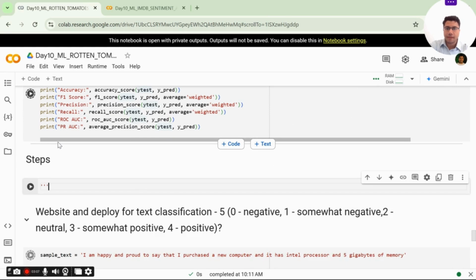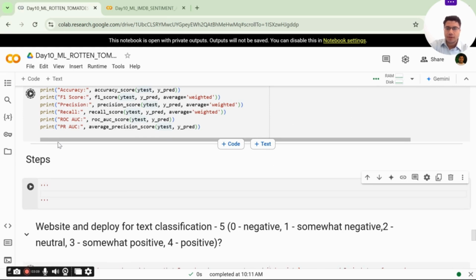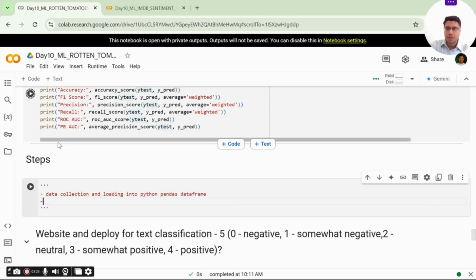So the first step is loading the data, or I will call it data collection, and we can say loading into a Python pandas data frame. Then there is the second step, which is data preparation.